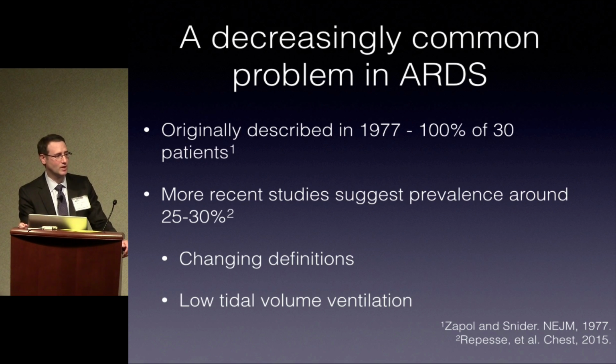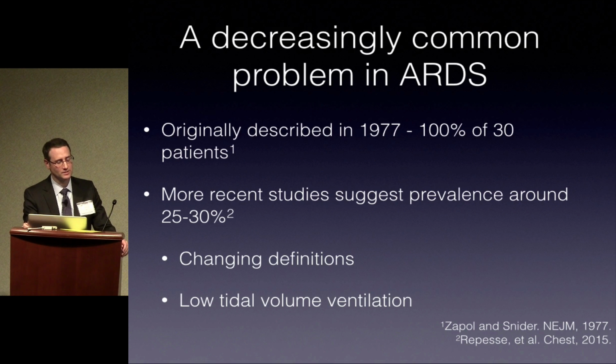But Todd Bull out of Colorado took the data from the PA catheter arm of that study and was able to use it to give us more insight into questions regarding pulmonary vascular dysfunction. Unfortunately, he didn't give us a prevalence. He didn't say 30% or 40% of people had pulmonary vascular disease. He did give a mean PA pressure for those 501 patients who had ARDS in the ARDS network trial, that specific research population who had a PA catheter put in. The mean PA pressure is around 30. So on average, people had some mild degree of pulmonary hypertension.